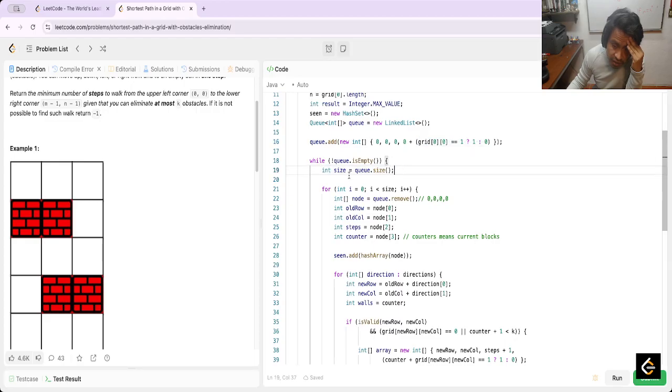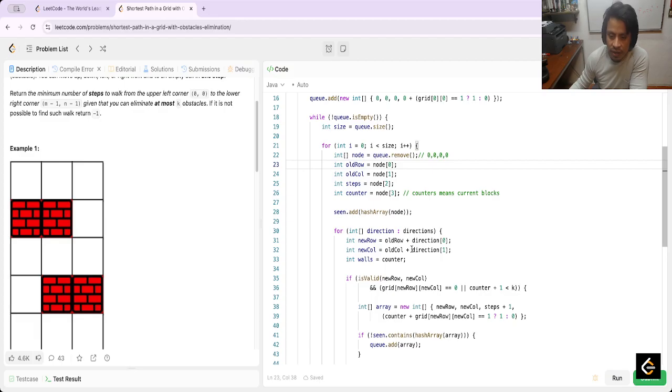I save the size, that is one, in this variable. I traverse or perform this operation size times. We get the value. In this case it is an array: row, column, steps, and this.